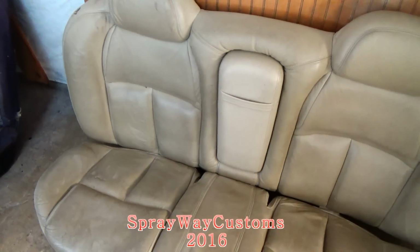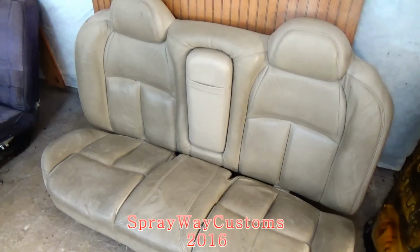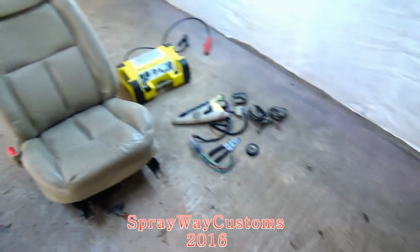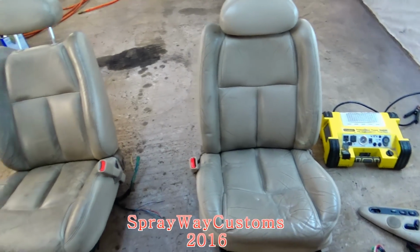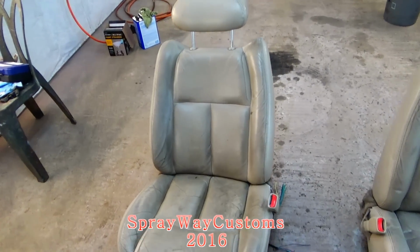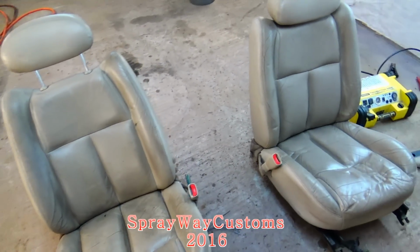I pulled the seats like, I think about 7 months ago. I just been having them sitting up. I ain't been doing nothing to the car, but the video of me at the junkyard pulling them out was about 7 months ago. So you might see some videos months apart. That's just the way I do it.